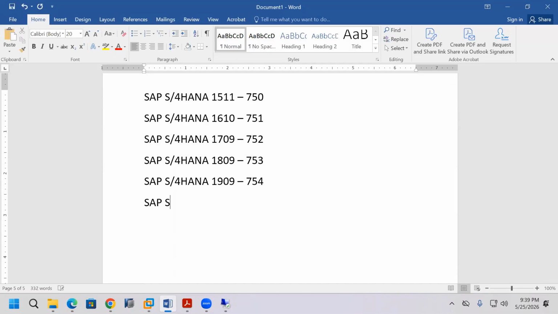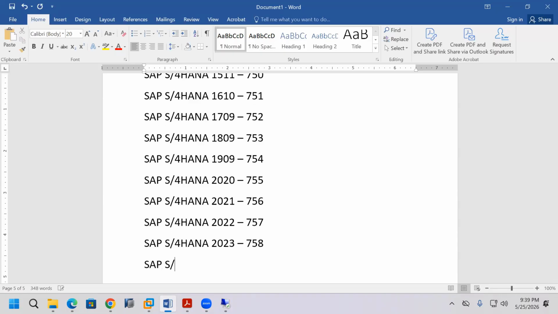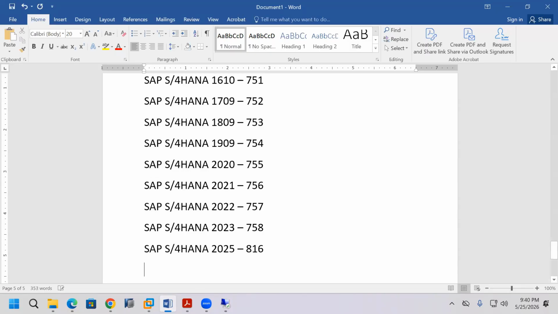SAP S4HANA 2020 is 755. SAP S/4HANA 2021 is 756. SAP S/4HANA 2022 is 757. SAP S/4HANA 2023 is 758. SAP S/4HANA 2025 is 816.